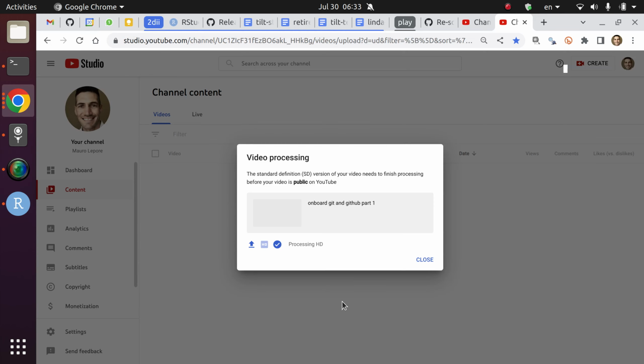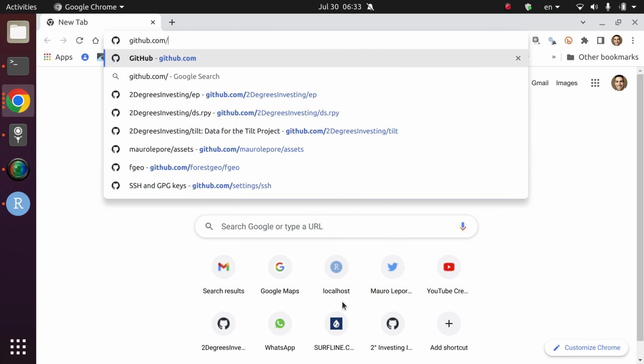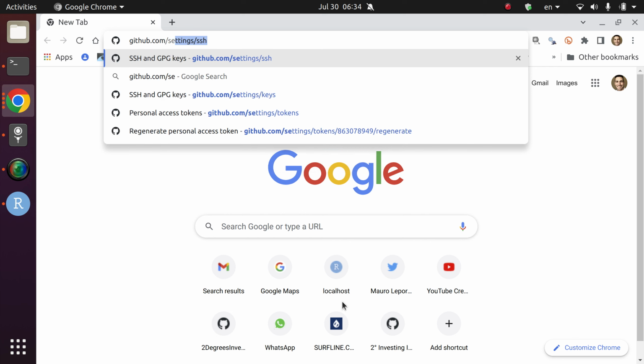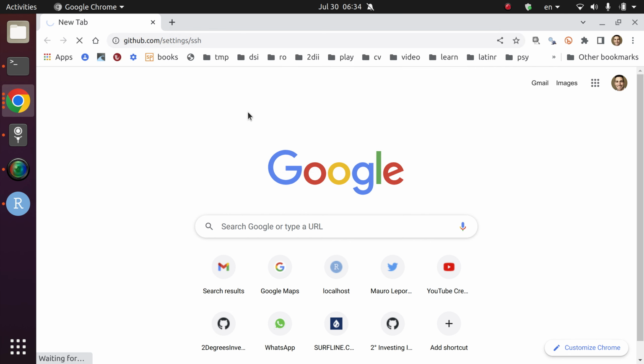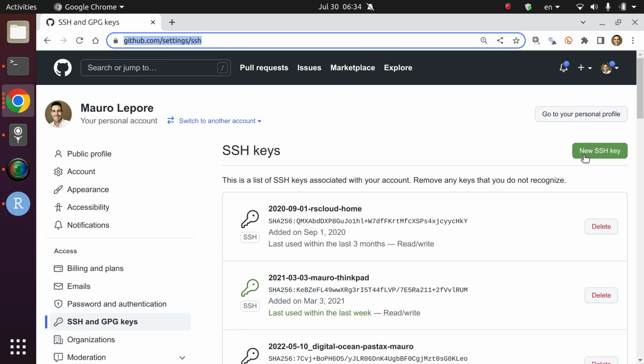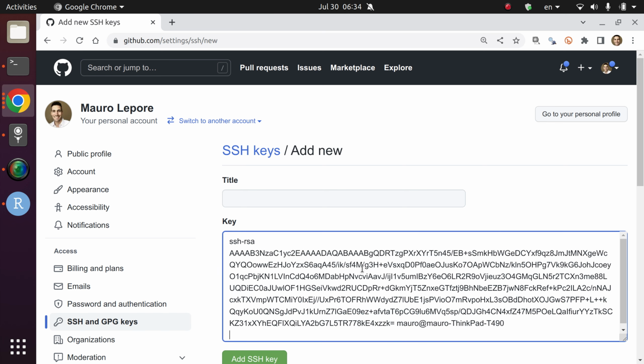So I'm going to go to a web browser. I'm going to go to github.com. Here you have to go to Settings and then /SSH. That is the website where you set up a new SSH key. So you click there and you paste in the key that you just copied from RStudio.